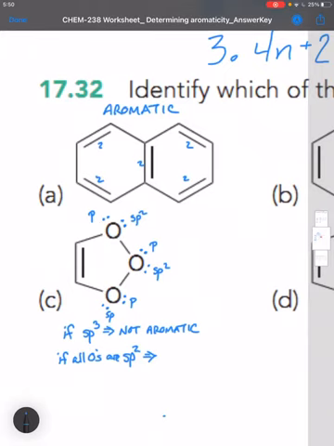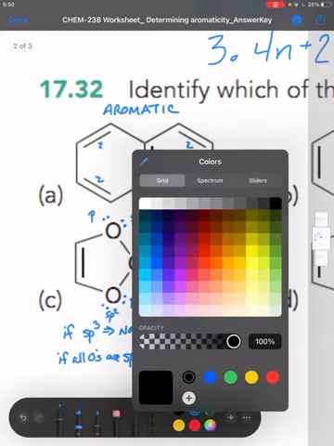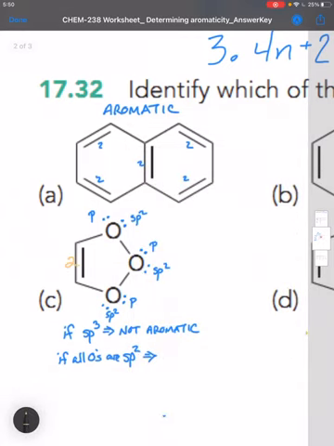Okay? And so what that is going to mean for us is that we can count up our electrons. If that's the case, and that's the only way that we could possibly have aromatic behavior, how many pi electrons would we have? Well, we'd have the 2 from the double bond right here. Let's go ahead and pick a nice color, okay? So we'd have the 2 from the double bond right there. We would have 2 more there, and 2 more there, and 2 more there. 2, 4, 6, 8 pi electrons.